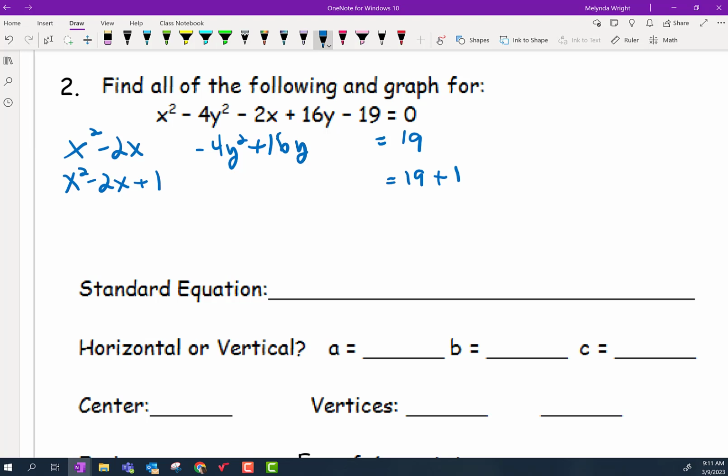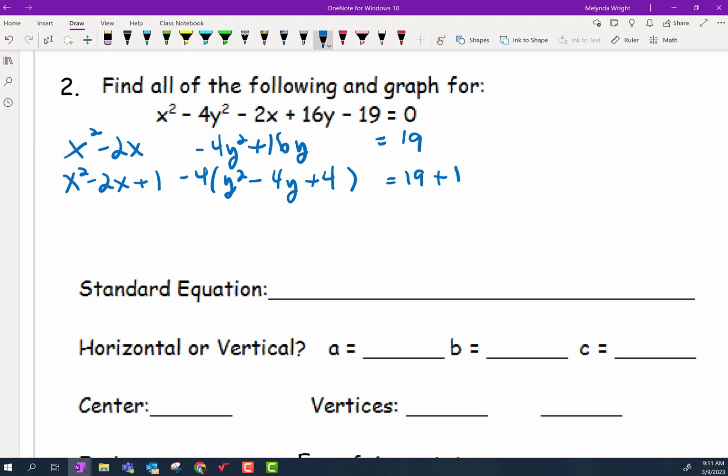So I'm factoring out a -4, which means the sign of b changes to negative. That's what happens. When I factor out a negative, that middle sign changes. And that's probably one of the most common errors that I see, students forgetting to change that middle sign. So please be careful.